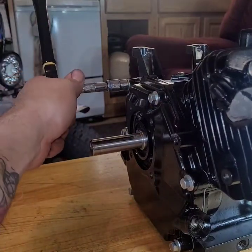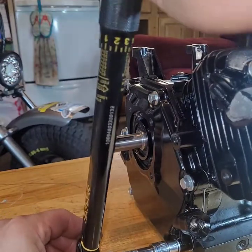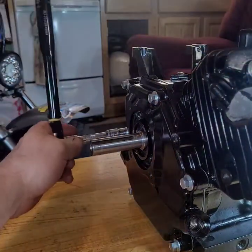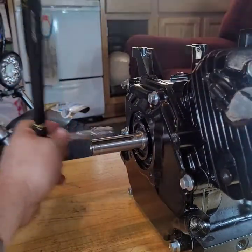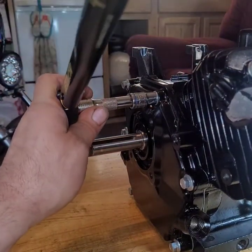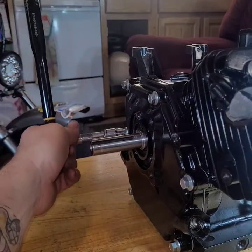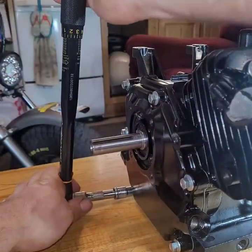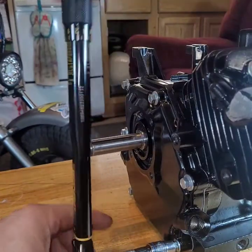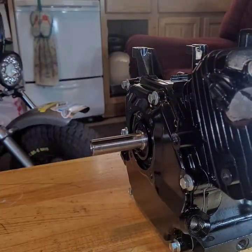Go up here. 20. Come down. 20. 20. 20. And go back and check them. 20. 20. Yep. Uh-huh. Good to go.